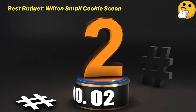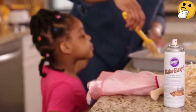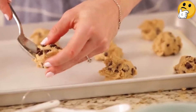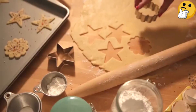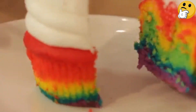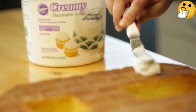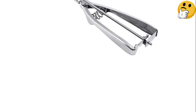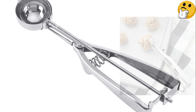Number 2: Best Budget — Wilton Small Cookie Scoop. This scoop holds nearly 4 teaspoons of cookie dough, helping you to make perfectly sized petite cookies. The fun doesn't stop with cookies though — this scoop is great for making cake pops or using as a melon baller due to its small size. Customers love how sturdy and easy it is to use and wash, especially because it's hand wash only. It features a wiper inside to help scrape stubborn cookie dough without needing to use your hands. While most reviewers note this is a quality scoop for a low price, it may not be as long-lasting as others on the list.